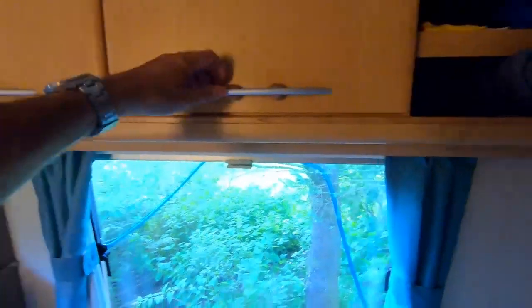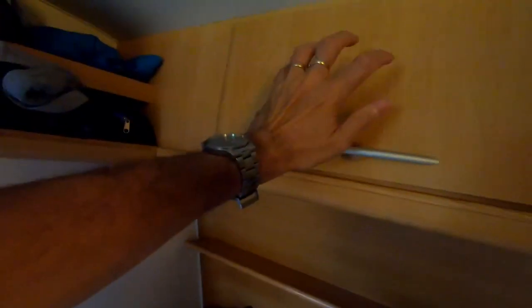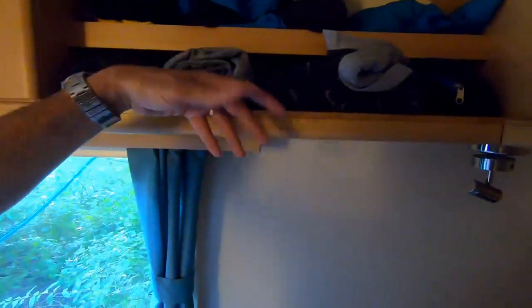In these cupboards I've got my smalls — underwear and socks. I've got joggers here; I don't wear pyjamas and normally sleep naked, but whilst I'm away I wear joggers just in case I get cold. Nothing has been ironed for over five months. T-shirts are up here — I keep them there because they get a bit of air; in a cupboard for a while they tend to get a bit damp.